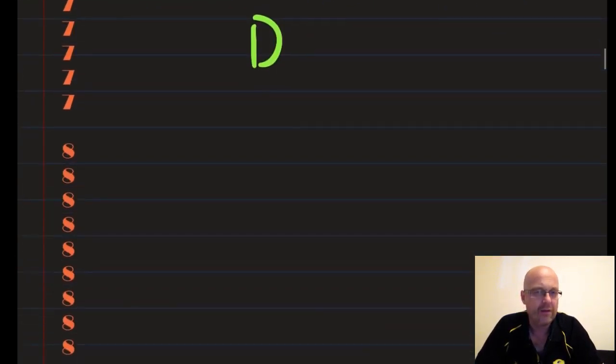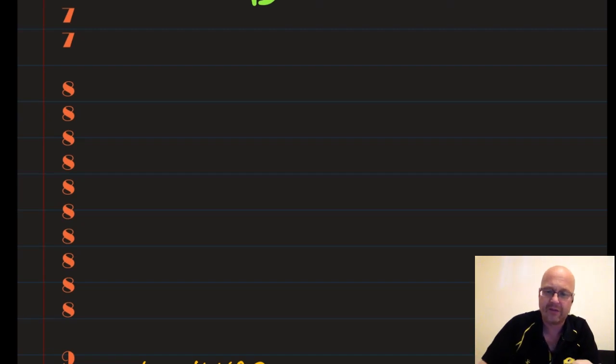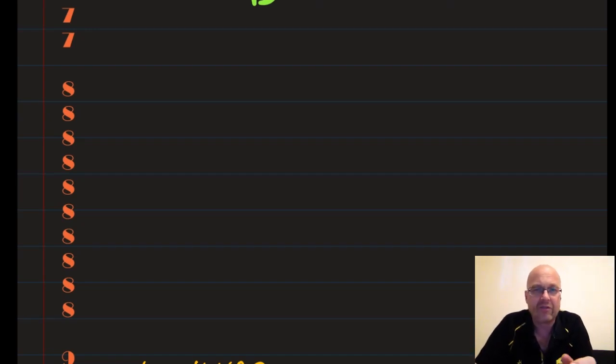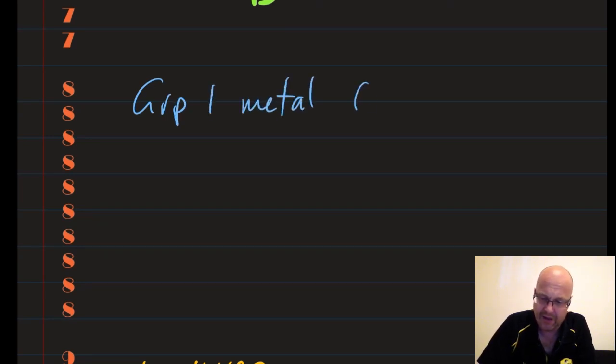8. Which oxide, when added to water, produces a solution with the highest pH? So high pH is going to be a base, and the strongest bases are group 1 metal hydroxides. So group 1 metal hydroxides are going to have the highest pH. Any of those? No. Okay, let's do this the hard way then. A, B, C, D.